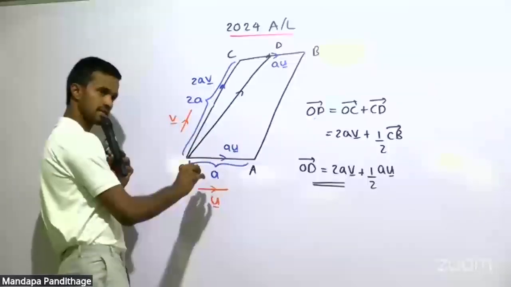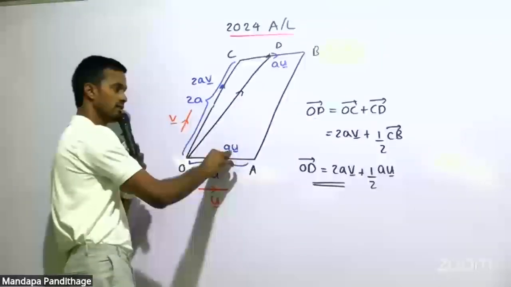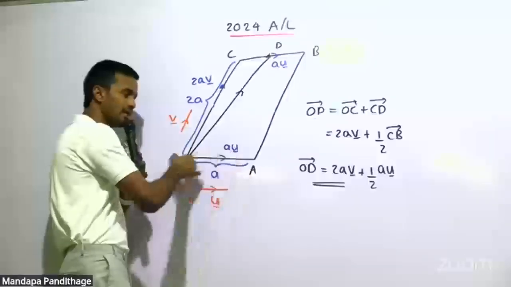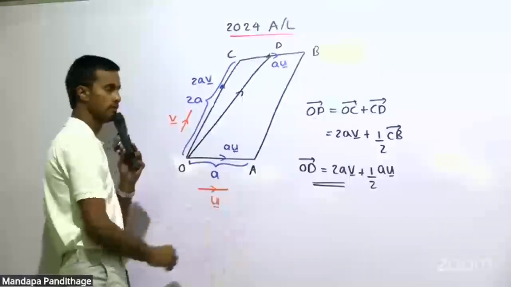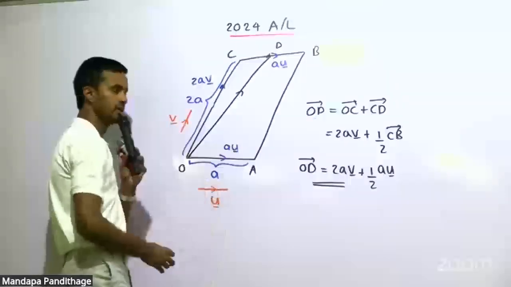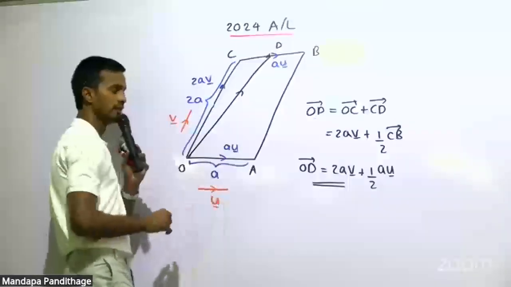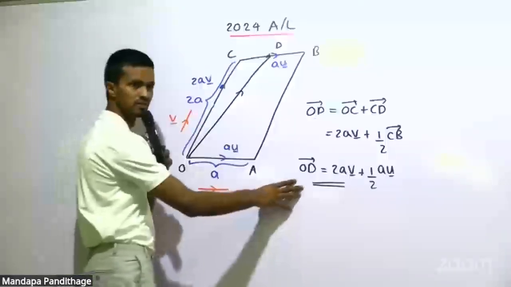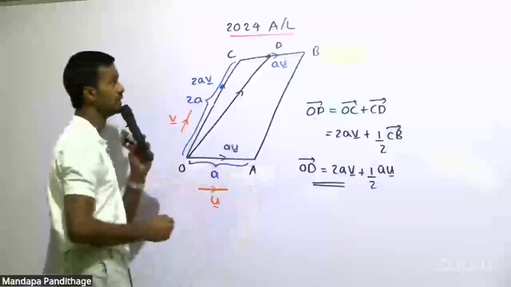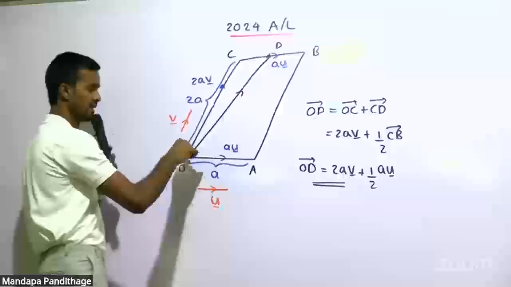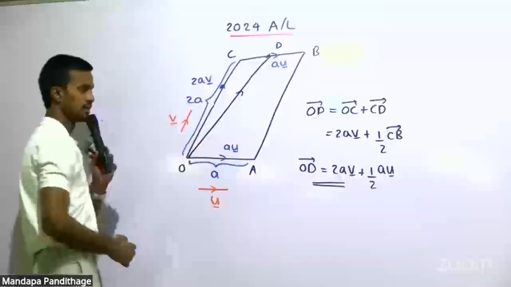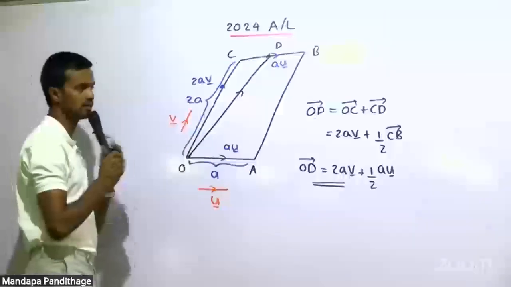Because this was the first time in A levels that you have got a question where the magnitude and the unit vectors has been given. But now you know it clearly. Small thing: when you know the magnitude and a unit vector, you can write the vector to that direction. Clear? Hands up who got this? Good. So only that part you can do. And if someone asks why they have given the angle, that is for the last part of the question.